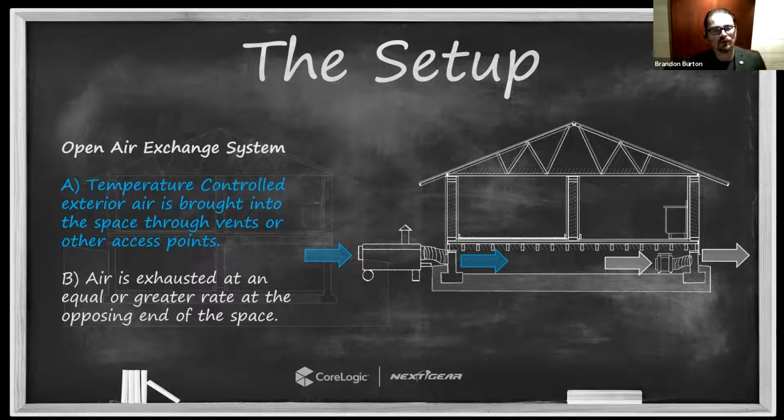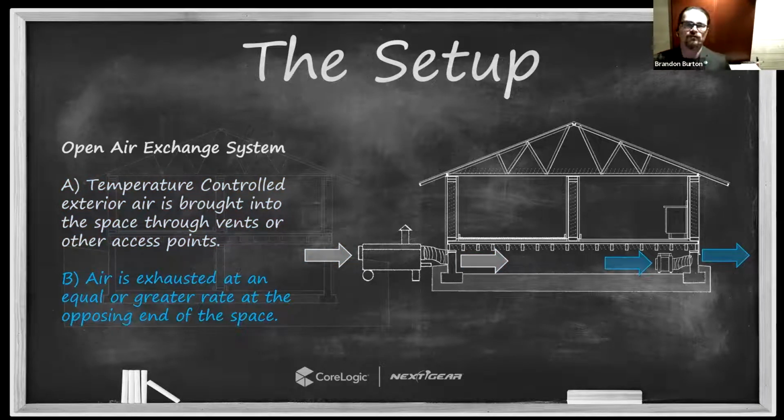This is generally done with one of a number of systems. Usually the most efficient is something like an indirect fired portable furnace system. The most effective way to provide the amount of heat you need without significant electrical concerns is to use something that is fired, but indirect fired, meaning we're not putting the byproducts of combustion directly into the airstream. Pay attention to your owner's manual, and make sure you understand how to manage the exhaust of a system like this and how to operate it safely. However, never bring air by force into a substructure like a crawl space without an equal or greater ventilation on the opposite side. I don't want to positively pressurize this space.